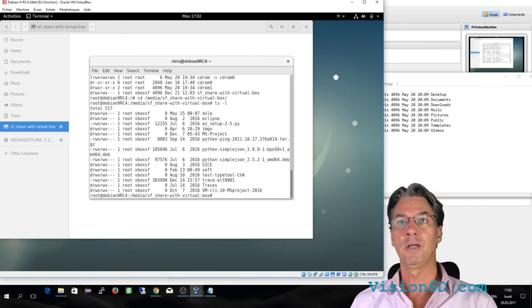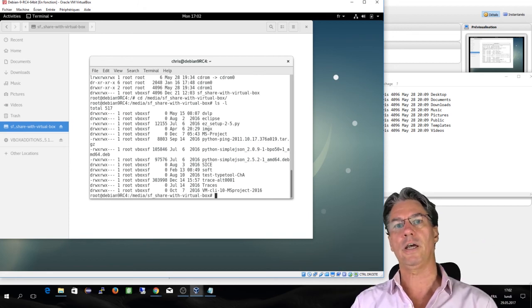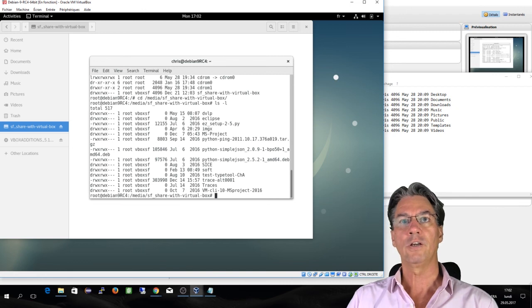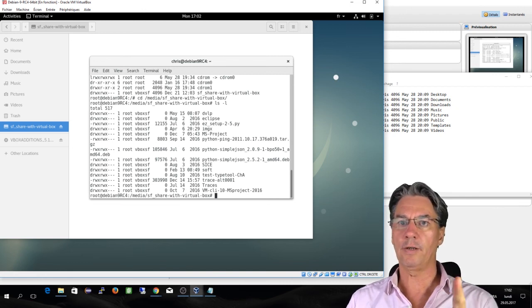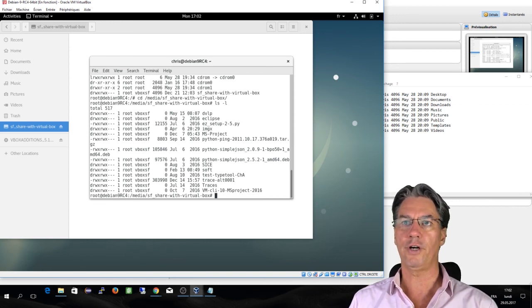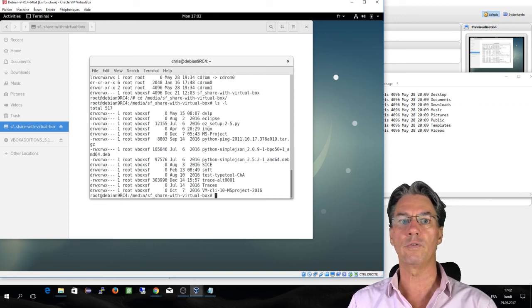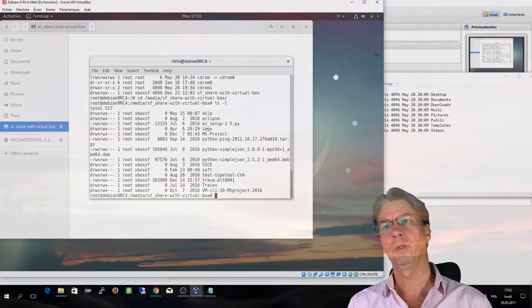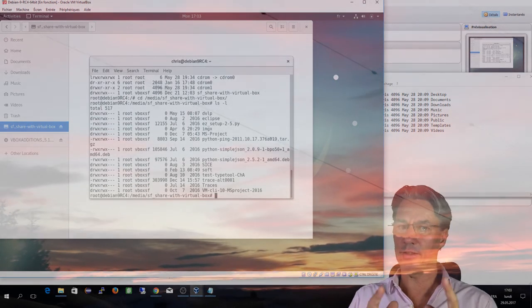So with this, I think I showed the installation of the VirtualBox Linux addition tools, and we checked them with the way to share files between the two environments. It's just what I lately showed. And we also checked that we could copy and paste between the guest and the host. So far, so good. I hope you liked the session.